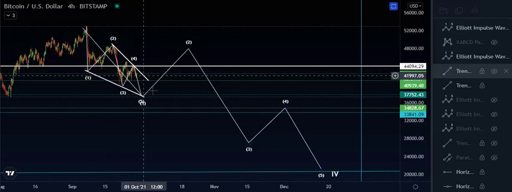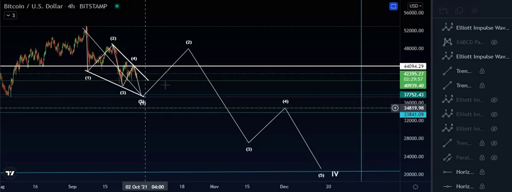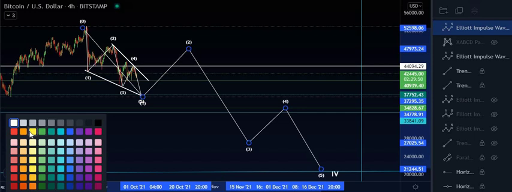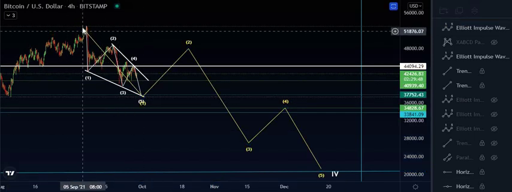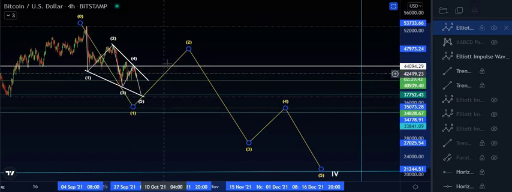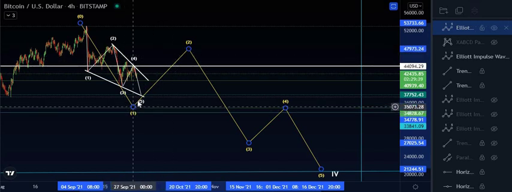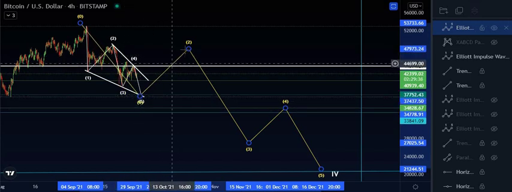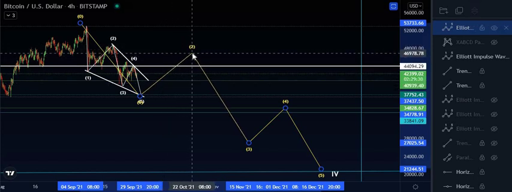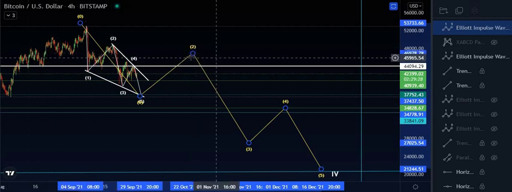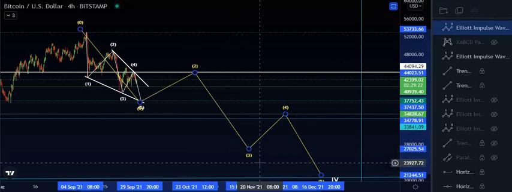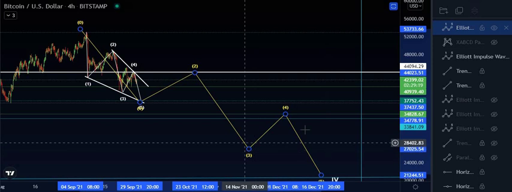So basically this leading diagonal can be the wave 1. I might just change the color so you guys can understand what I'm saying. So this can be the wave 1. Then we bounce up after this leading diagonal, because definitely if this is a leading diagonal, we're going to have a reaction to the upside, and then we get a bounce maybe towards this rejection zone, this resistance line, or maybe here. Then we get a bounce to this point, and then come down for wave 3, wave 4, wave 5. This is a possibility.